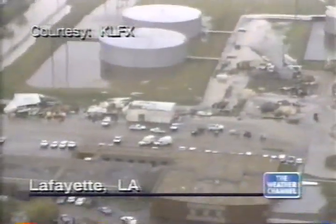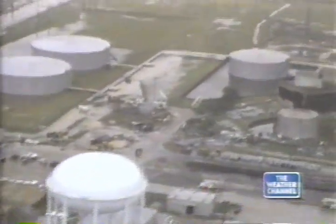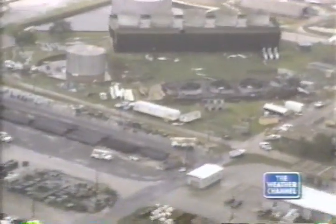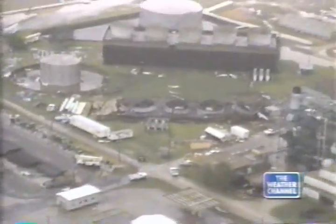The tornado has been given a preliminary Fujita classification of F2, but a formal survey will be held Saturday morning. One F1 tornado touched down early this morning in Lafayette, Louisiana. At least 20 homes and businesses were damaged. One injury was reported. The twister, packing winds between 80 and 100 miles per hour, took down trees and tore up rooftops. Officials estimate that the tornado path was about 3 miles long and 200 yards wide.